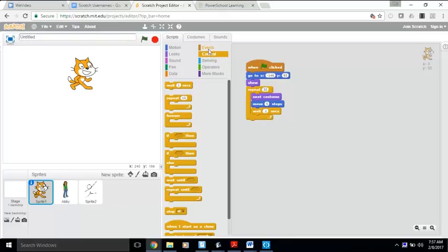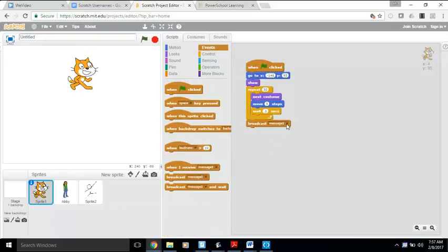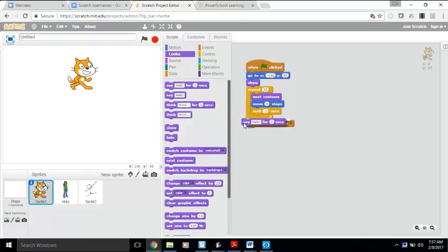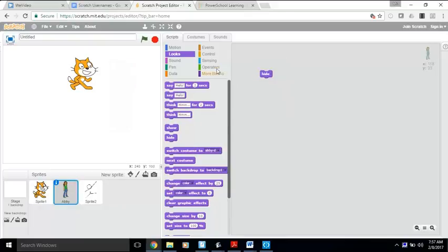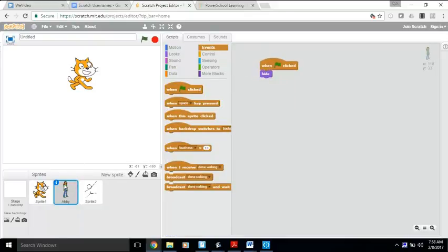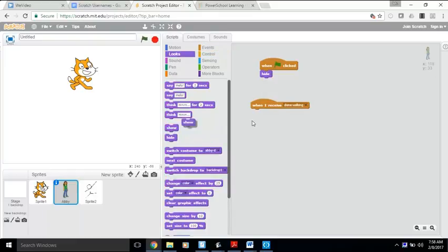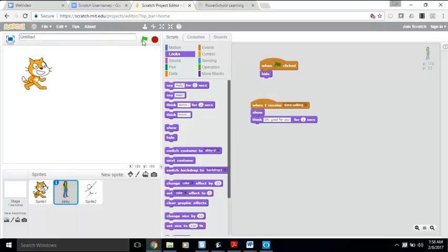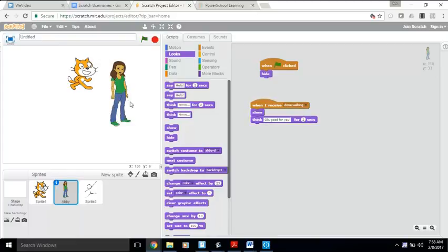So we can use messages. You could broadcast a message and we'll say, done walking. Maybe we'll have him say something there too, like, I walked, and then we'll have him say done walking. And then for Abby, we want to have her hide at the beginning. Where is she right now? Okay. Hide at the beginning. Then when I receive done walking, we can have her show up, and we can use maybe thought bubbles this time. So he walks over, then he broadcasts the message after he says he walks. Abby shows up, and she said, "Thanks, so good for you."